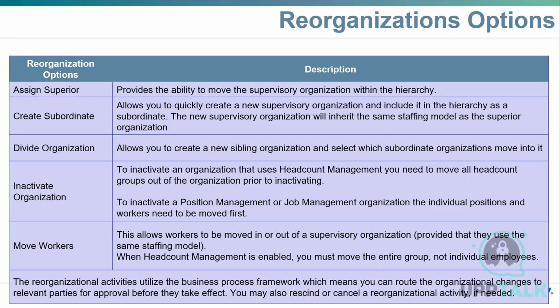Like you can assign superior, you can inactivate an existing organization, but before you inactivate, you have to move all the positions and the people and the headcount that you have in that organization to another organization. You cannot inactivate an existing organization with active members in it. Move workers. So if you have the same staffing model for both organizations, you can move a worker from one organization to another.